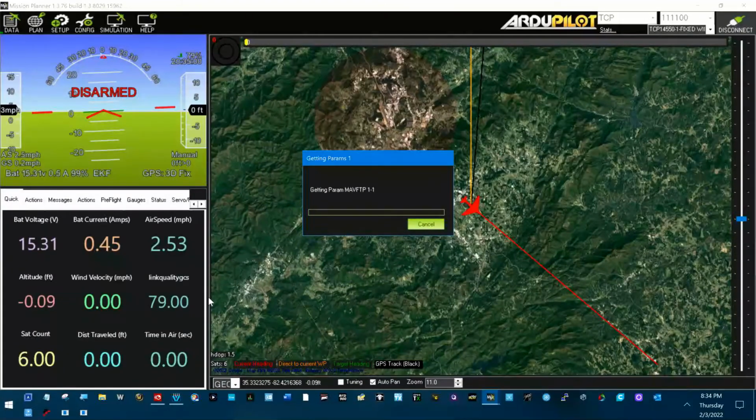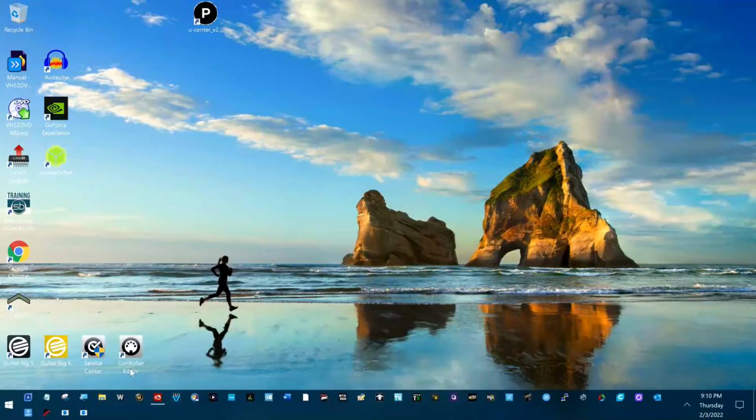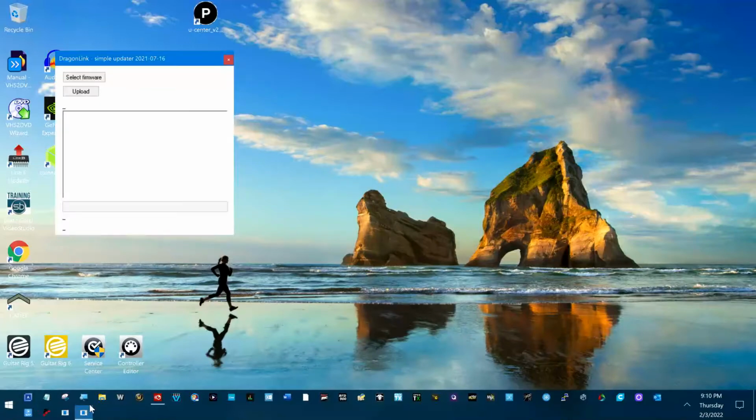And this is how I step up to that firmware. So now we're talking about this beta test firmware of 16 July 2021. My understanding is we have to use the firmware updater that comes with the beta software.